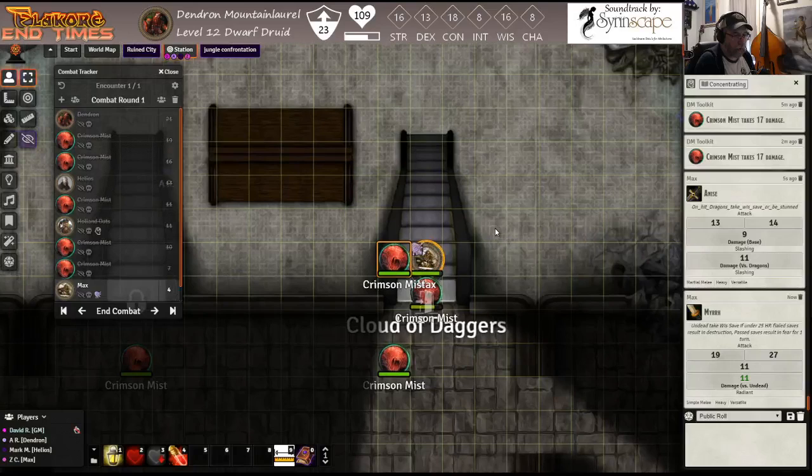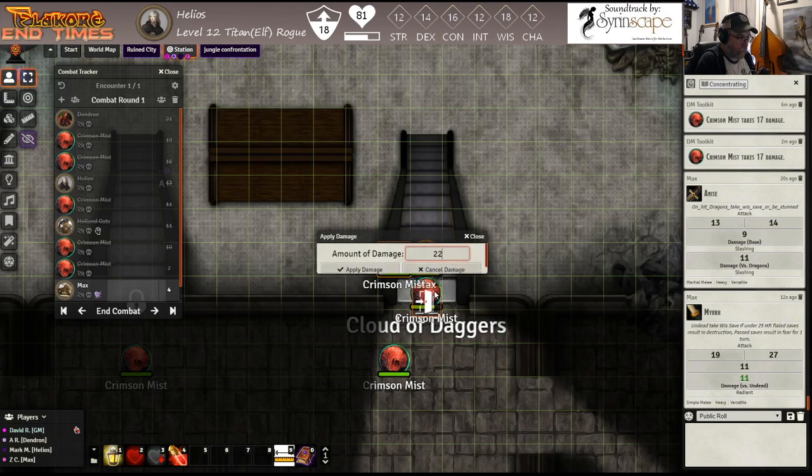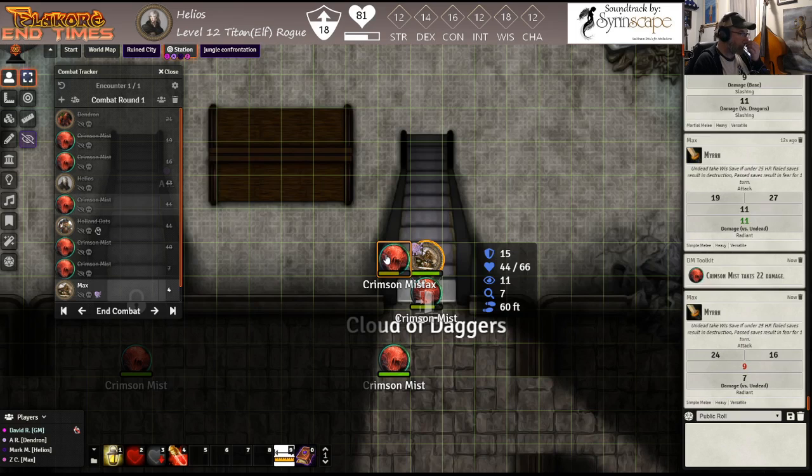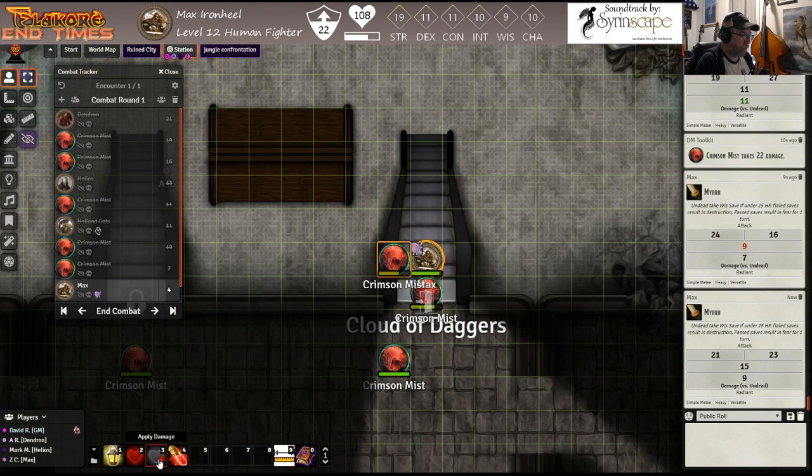The 19 will hit. Okay. So 22 points of damage, 11 of which are radiant. And the 24 definitely hits. So another 16. Well, I'm restrained. It would be to 16. Does the 16? Oh, yeah, 16 hits. Okay.